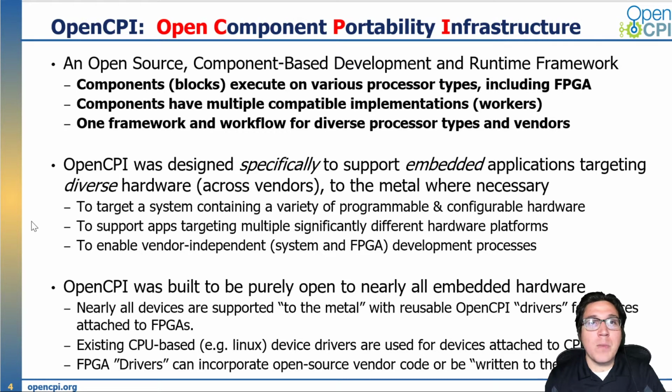So OpenCPI stands for Open Component Portability Infrastructure. It's a component-based framework similar to blocks in GNU Radio. But one of the main differences is that components can have multiple implementations, what we call workers. An example that I'll continue using throughout the overview is an FIR filter component. We have RCC, which stands for Resource Constrained C, an authoring model which executes on general purpose processors. And then we have VHDL or HDL platforms that execute FPGA implementations of that worker. And you can have multiple of those for those authoring models as well.